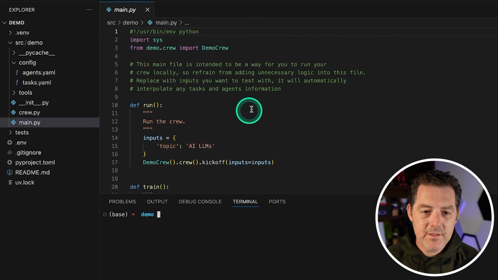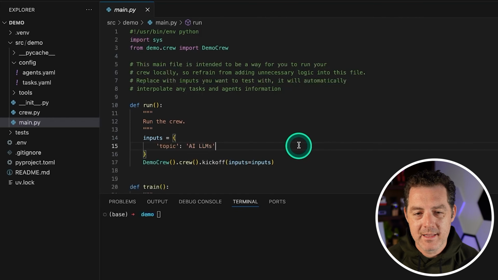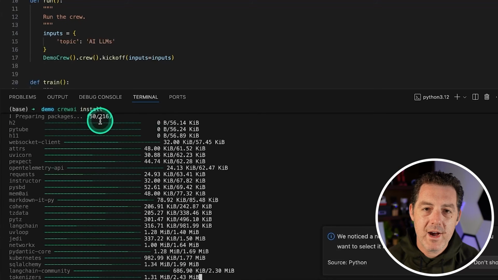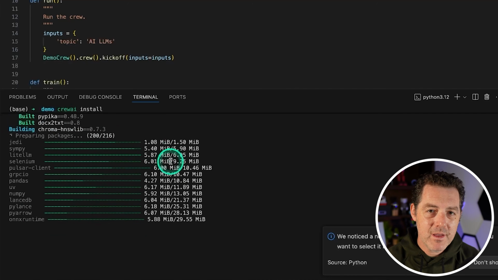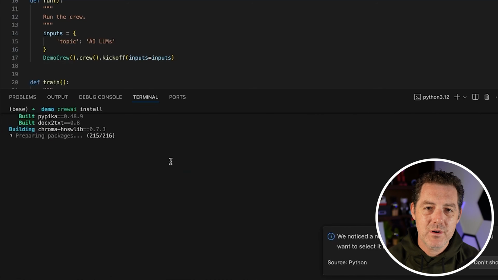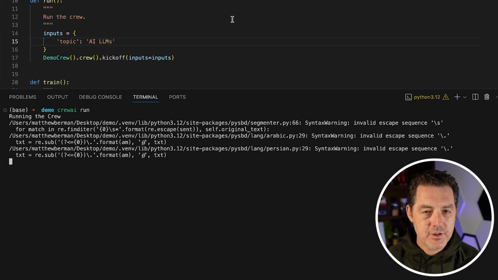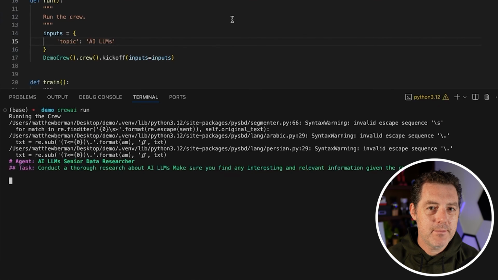And in all of the definitions, we have the variable topic, and this is where in main.py, we are going to define it. So AI LLMs, very basic, but we're just going to try it out. Next, we're going to type crewai install, which gets everything we need all together, downloaded to our machine, and then we're ready to run. All right, and it's done just like that. And now we run it. Now, when it's done, it should output a report.md file.